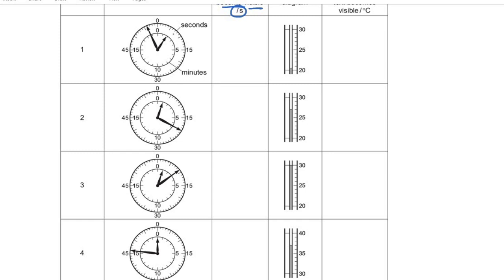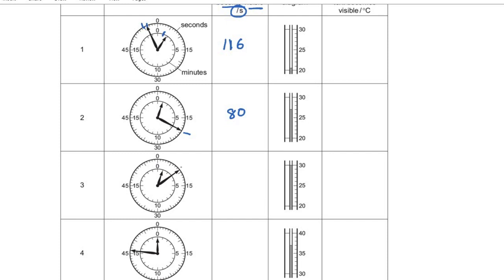If we go ahead with the time, in the first clock we can see that 1 minute has already gone, and after 1 minute there are so many seconds. If we calculate, there are 50 more seconds after 60 seconds, and then one more, so the total is going to be 116 seconds. In the next clock, only 1 minute has passed and there are almost 20 seconds gone ahead. So the total will be 60 plus 20, which is 80 seconds.